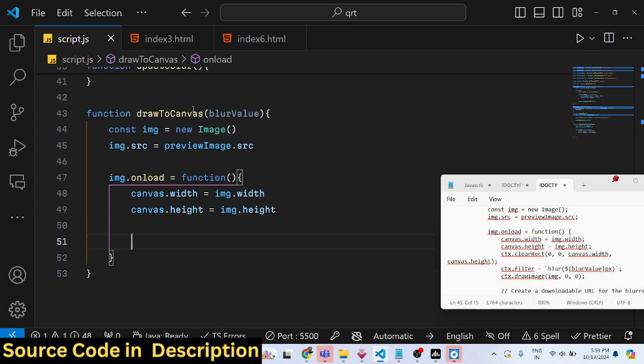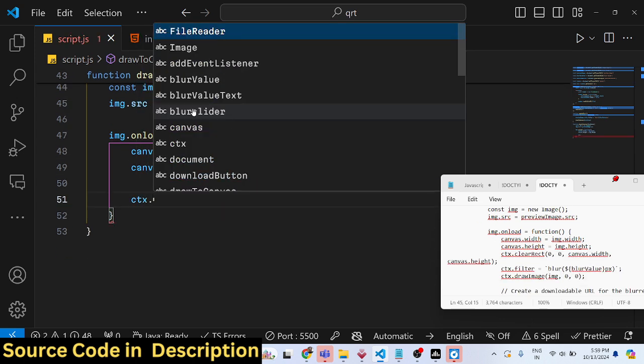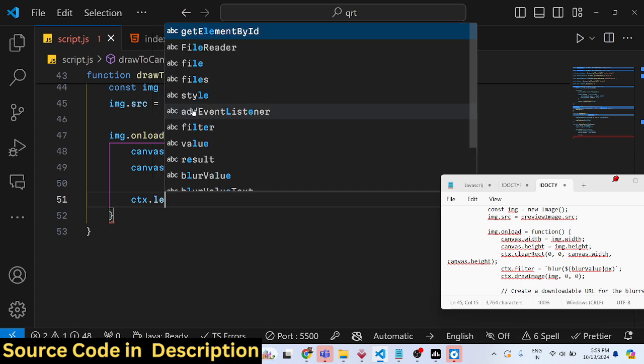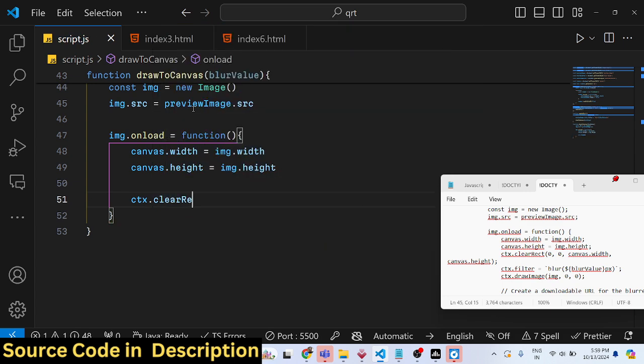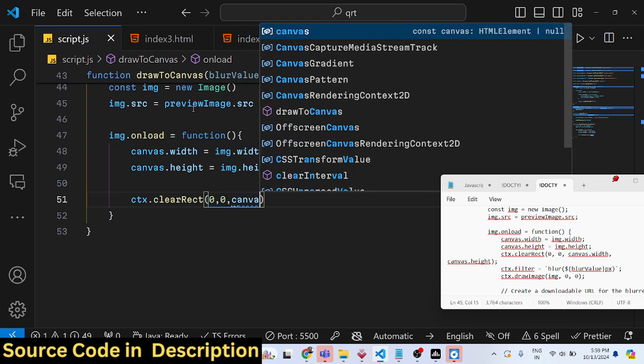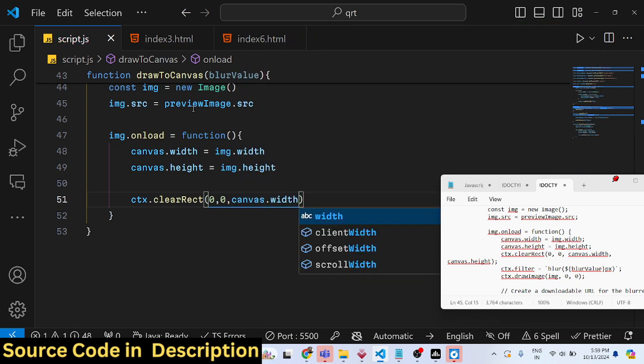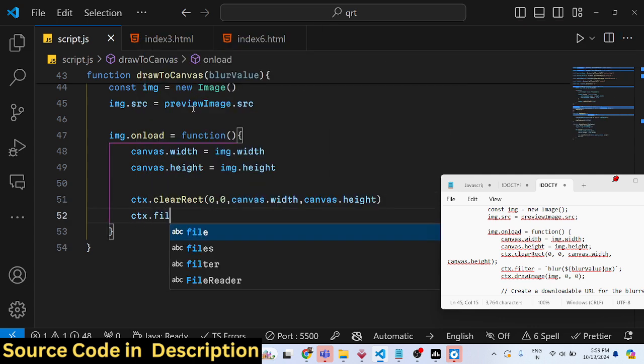So after you do this, there is a function in canvas, which is first of all we need to clear the rectangle, canvas width, canvas height, and then there is a property called filter, and here we can set this filter to the blur value that is provided.